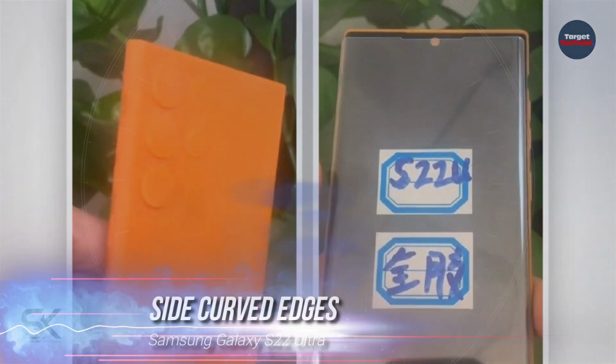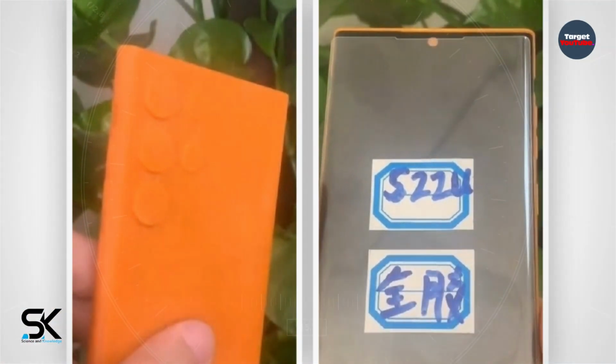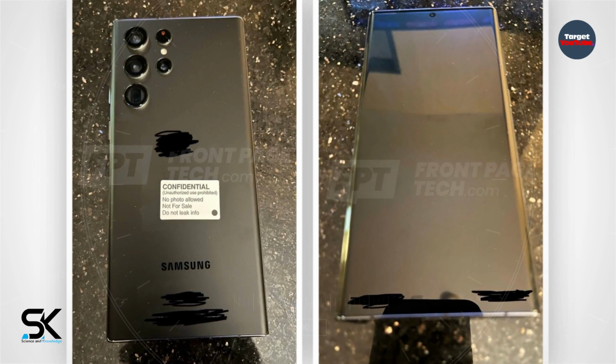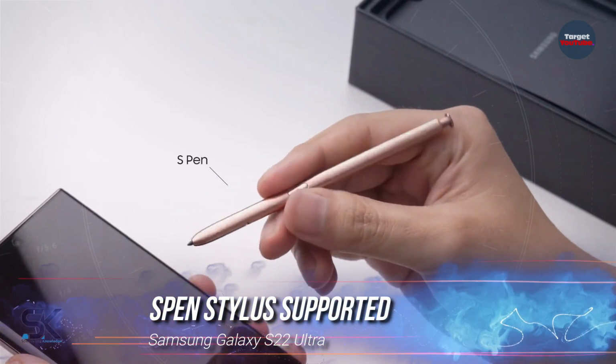The front panel shows us a side curved screen and a front-facing camera located at the center top of the display. On the right are the power button and volume buttons. Samsung Galaxy S22 Ultra should be equipped with the stylus, which is hidden in the body of the device.